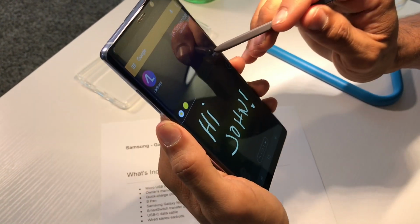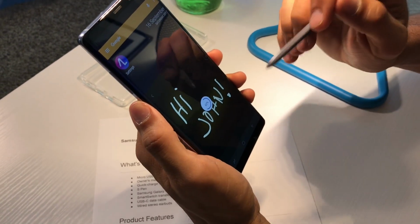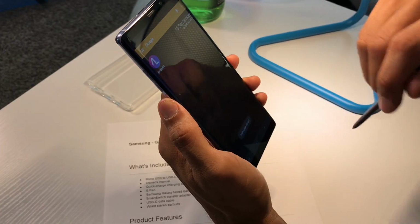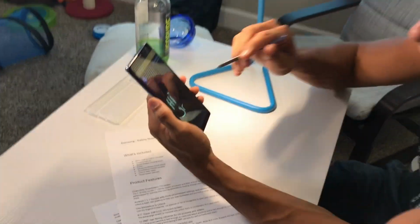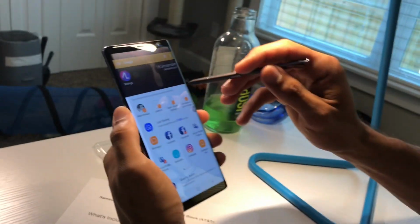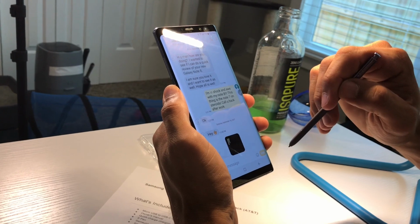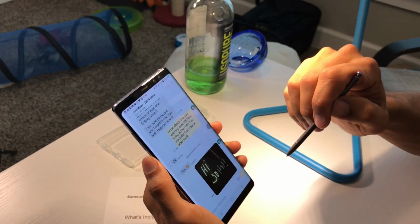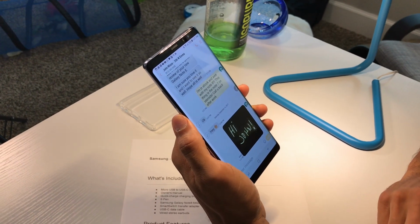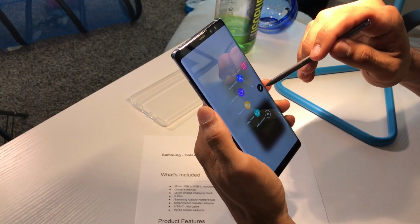Oh wow. Yeah, I've seen that in the videos, that you can, and it kind of sparkles when you do it. Yeah, so I'm going to send it to you. When it comes through on your phone, the way I drew it is the way it comes through on yours with the sparkles and everything. Awesome. And I'm just going to get this on my phone just like that. Wow, that's so cool. It also has split view.